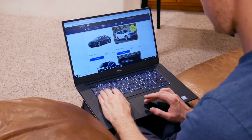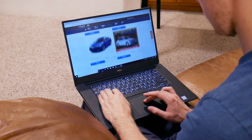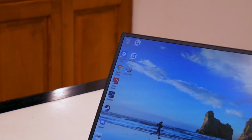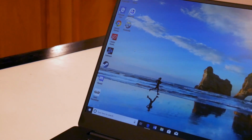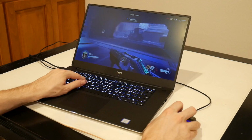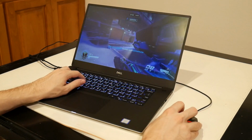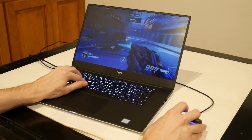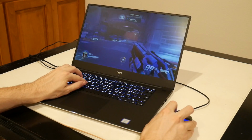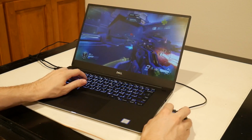The XPS 15 also has something else which a lot of notebooks in its class don't have, which is an absolutely gorgeous screen. Even though I only opted for the 1080p non-touch version of the XPS 15, it still has amazingly rich color and sharp detail. I wasn't surprised to learn that it can reproduce 115% of the sRGB gamut, which is a really good result, and if you upgrade to the 4K version, you're actually getting something even better. That covers 160% of the sRGB spectrum. Both models are way past the 111% premium laptop average, so honestly if you're watching movies, editing photos, playing games, or doing anything else that involves graphics on the XPS 15, you won't be disappointed.